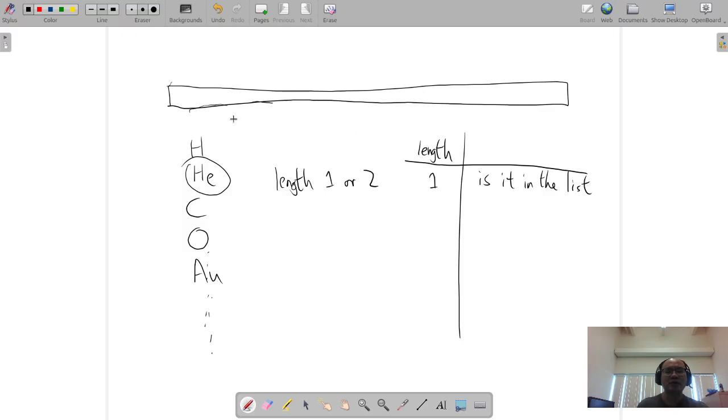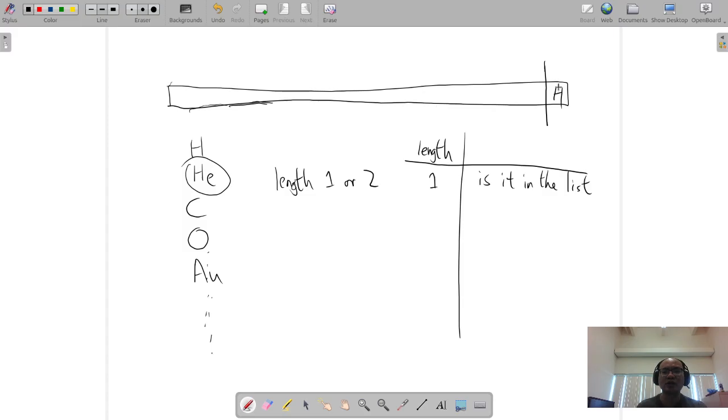But what if you have a longer string? Well, if it's a longer string, then you can say the first one, let's say the last one, doesn't really matter whether you do it in the first part or the last part. You might say, well, maybe the last character is part of this. So maybe this is an H, so it's done.